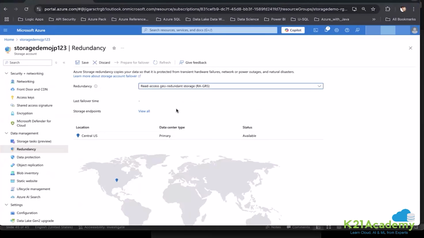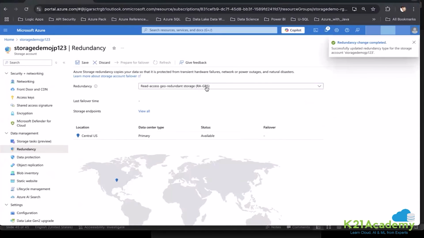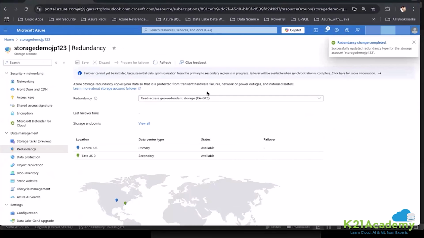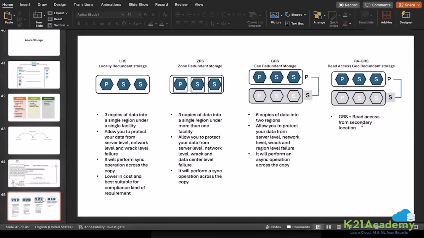But if I change it to read access and save this particular storage account, then Microsoft will basically enable a kind of option that the primary region is working fine, but from the secondary region, I will be able to read the data, and there are separate endpoints available for the different storage options I'm looking at. So this will be your read access to your secondary location, and then you will be able to read the information coming from this particular secondary environment we have.